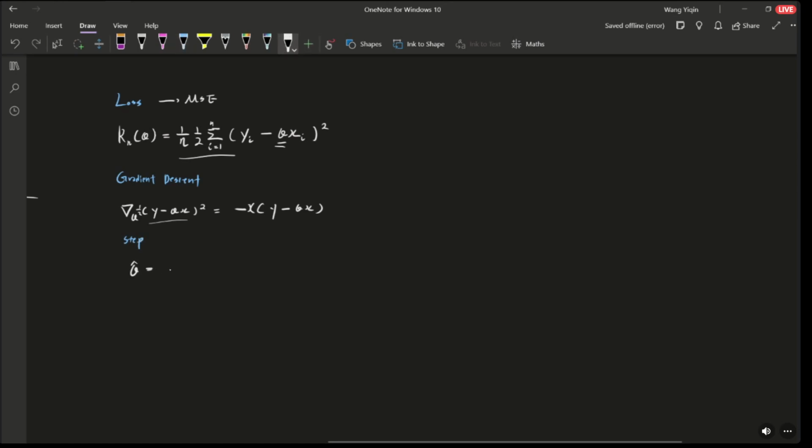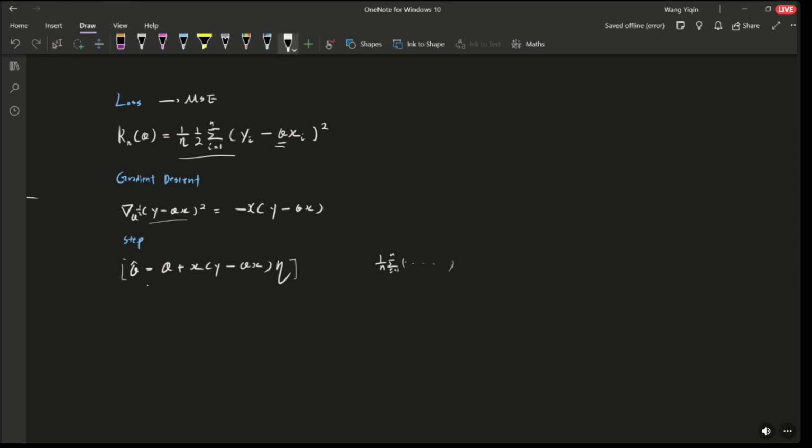Your theta hat equals your old theta minus away this, so it becomes plus, and multiplied by your learning rate. Okay, so notice that the form of our step is a little bit different from what we had just now, because just now we had this summation and your function inside. So we're taking the average of the gradient.